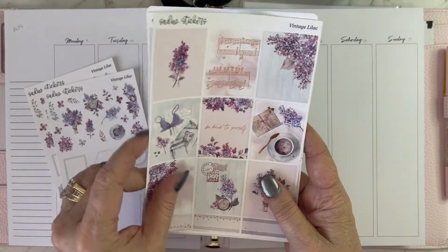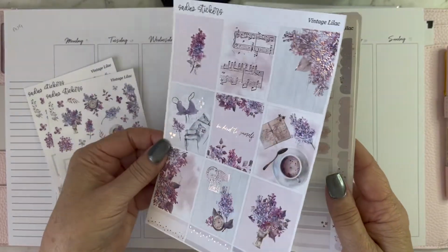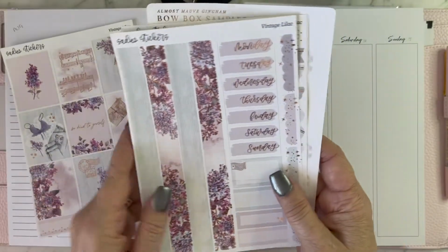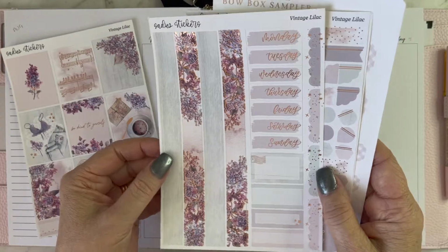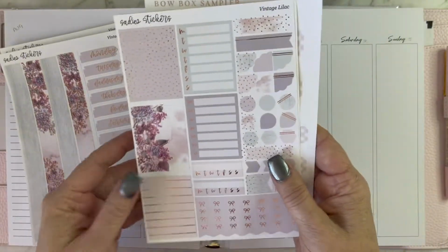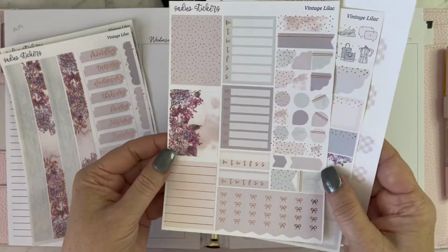Stickers called Vintage Lilac. This is just so pretty and just warms my heart, given that I seem to have found a new love in the colour purple, lavenders, lilacs, anything along those shades. I'm really enjoying it at the moment.